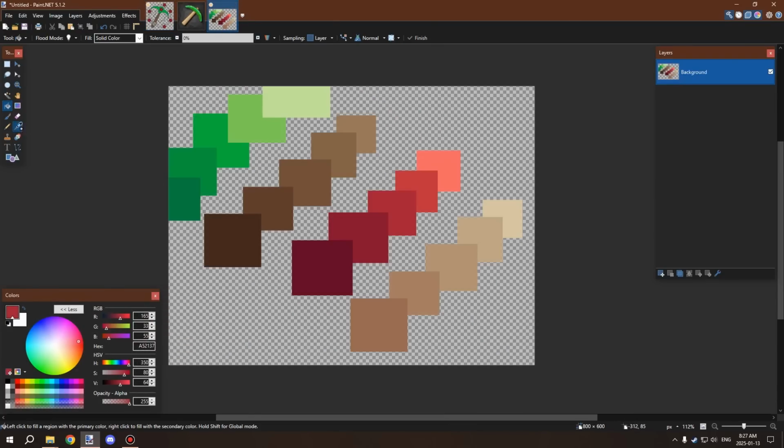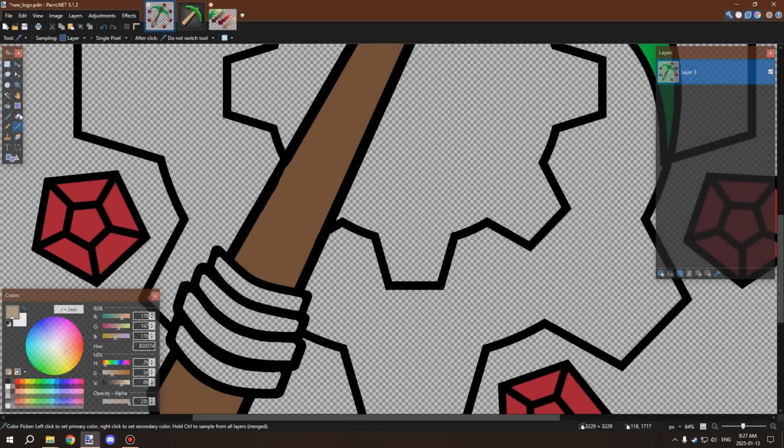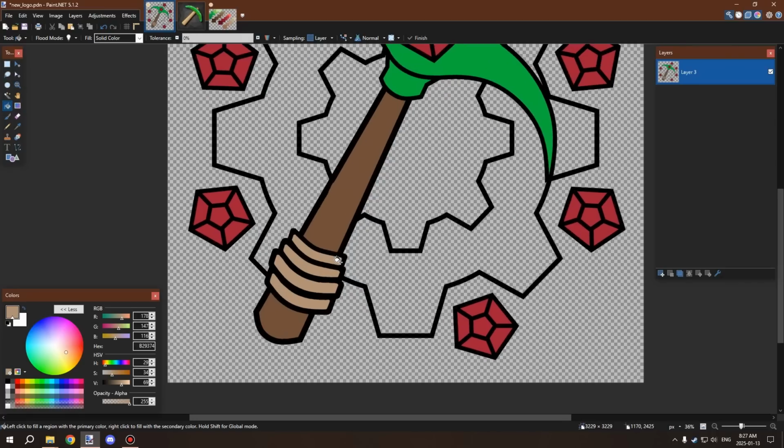And then what we're going to do is we're going to select the mesh part for the part down here. We're going to fill that part in. So that's going to be like the fabric kind of texture thing.